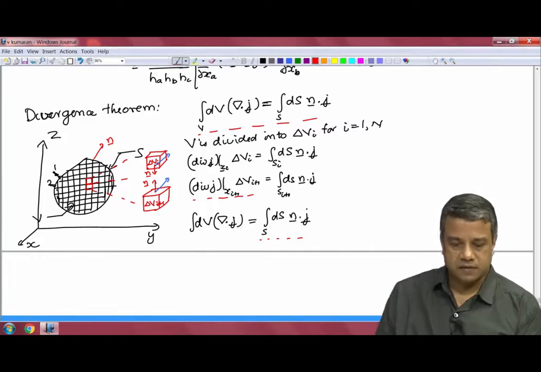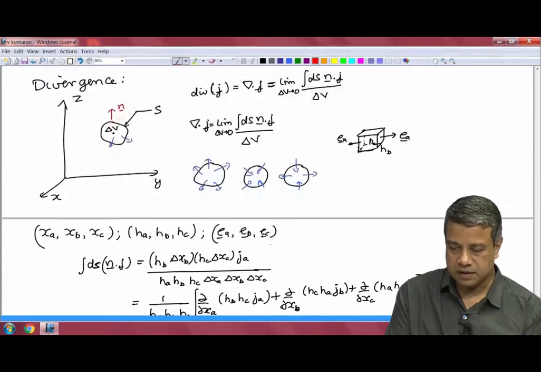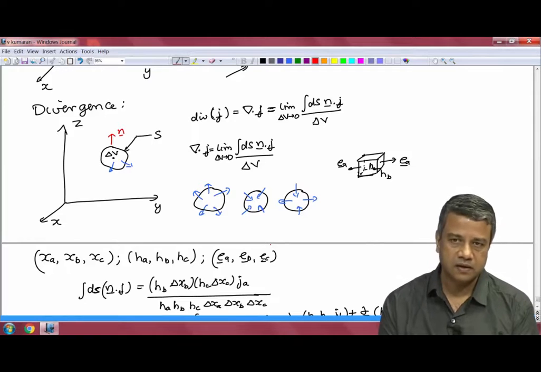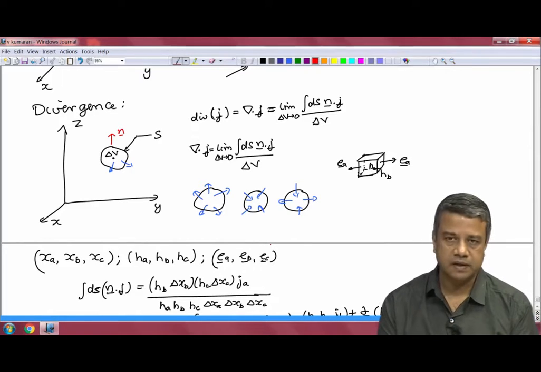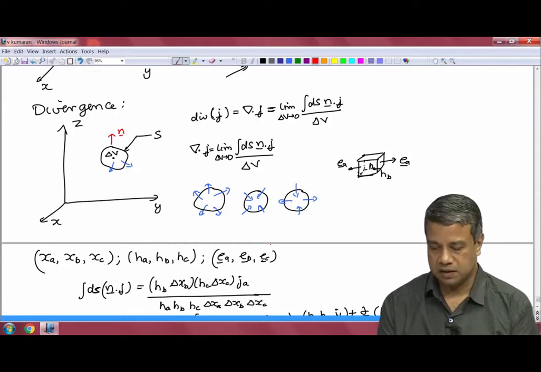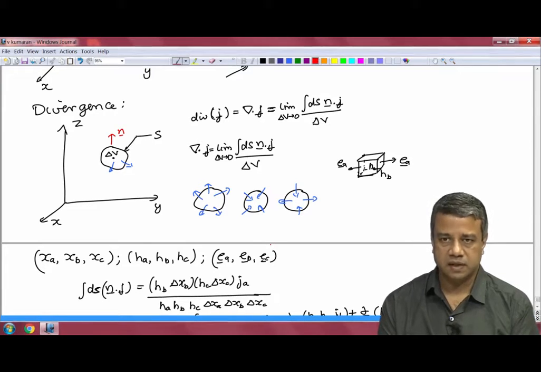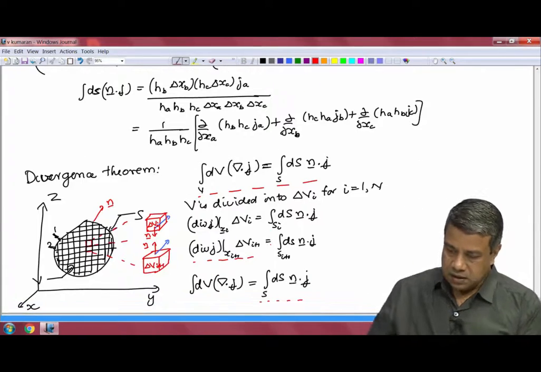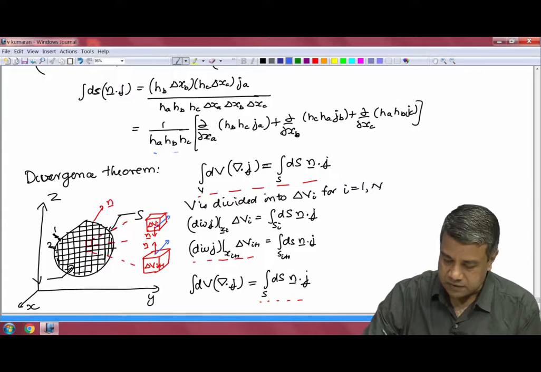So, that is the definition of the divergence. It is literally the divergence at a given location. It is the integral over the surface of n dot a vector divided by delta V in the limit as delta V goes to 0. It assumes a unique value which is independent of the volume that you take. Positive if there is a divergence of the vector field relative to a central location, negative if there is a convergence towards it, and 0 otherwise. This is the general relation for the divergence.